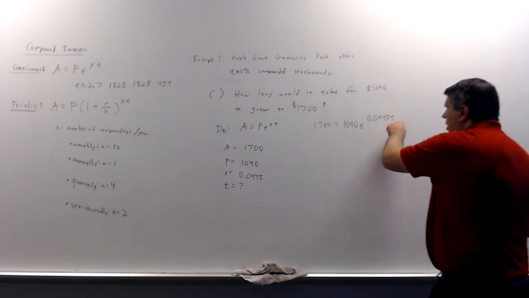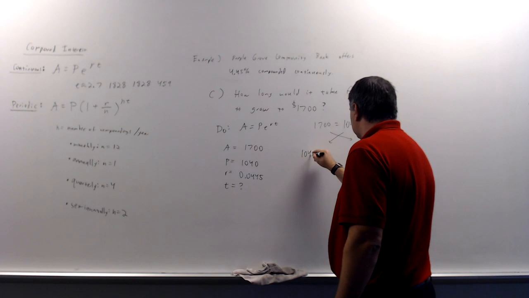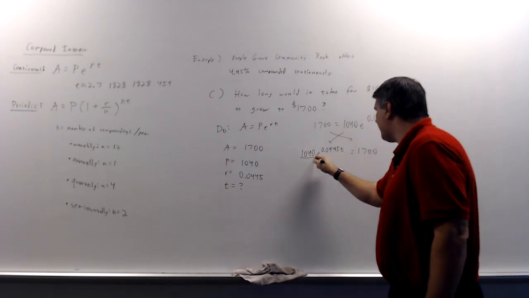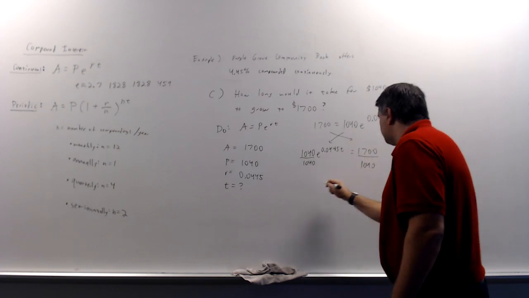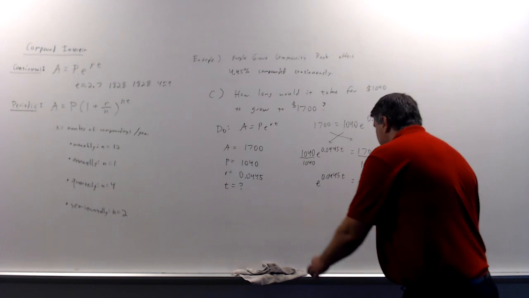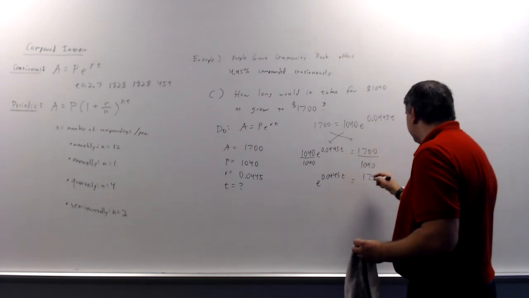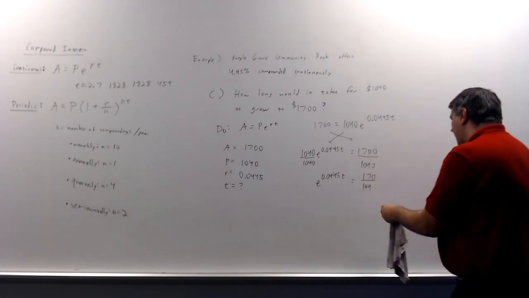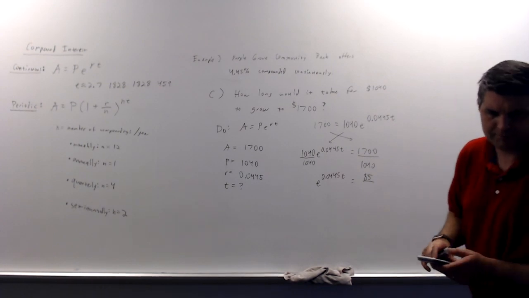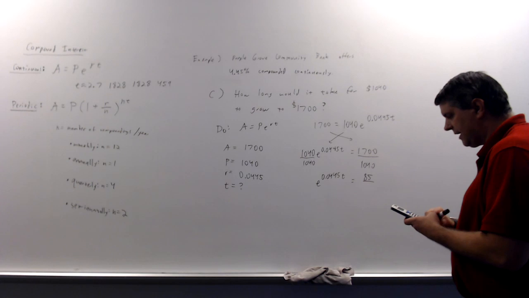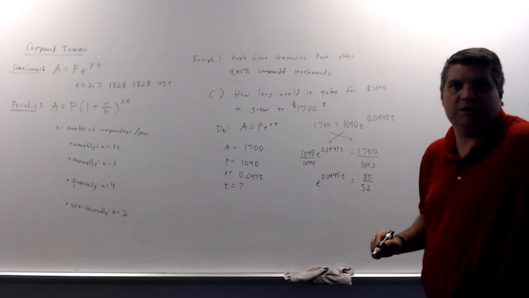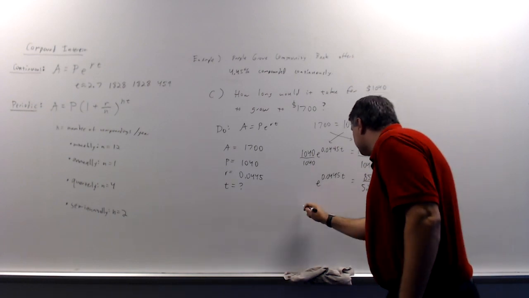Okay, t is my unknown, so I'm going to go ahead and switch the sides so it's on my left. Okay, and then I'm going to go ahead and divide out that 1,040 and reduce. So e to the 0.0445t power is 1,700 over 1,040. I'll truncate those zeros, and then these two are also divisible by 2. So 85 over 52. You don't actually have to reduce if you don't want to, because it'll come out the same in decimal form. All right? So that's base e, so I'm going to use a natural log.